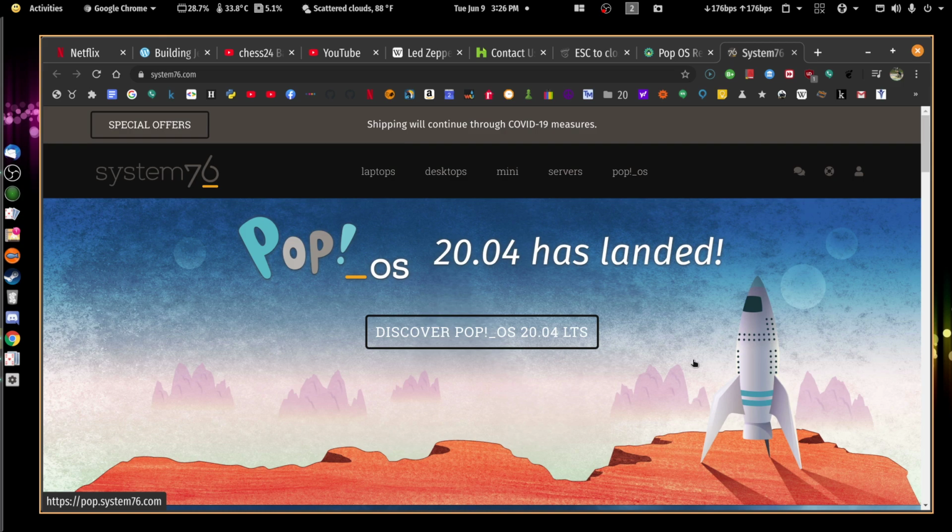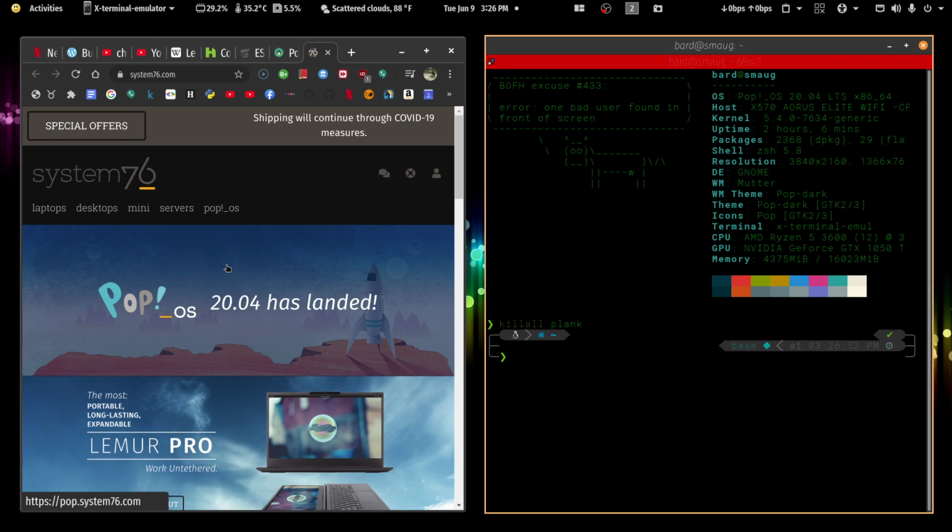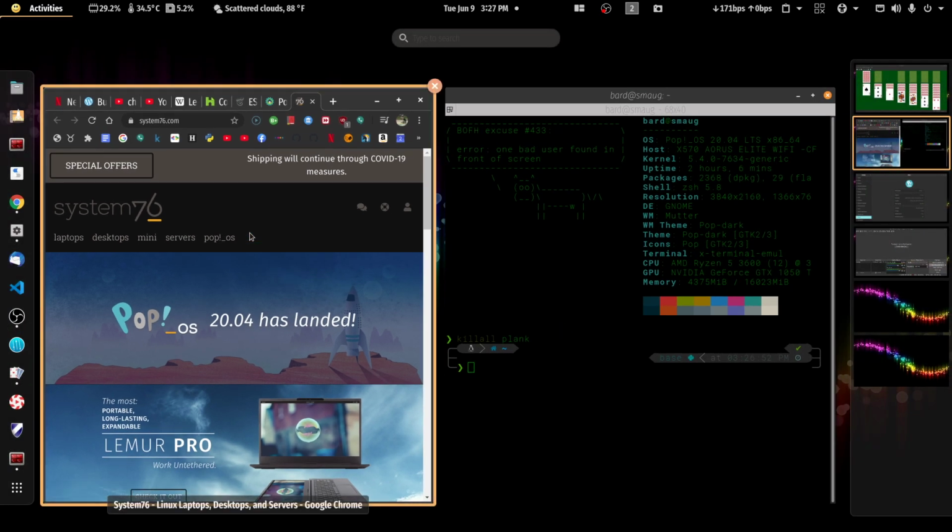And PopOS is a little bit strange. Right now, I've got Plank running over here, and I'm gonna kill this. I'm gonna open the terminal. Super T opens the terminal, and I'm just gonna do a killall plank. I think that should get rid of that. All right, so this is what PopOS looks like when you start it up. So there's no dash anywhere. If I hit the super key, I'll go into, I believe this is called overview mode.